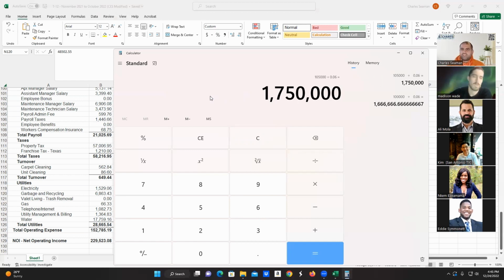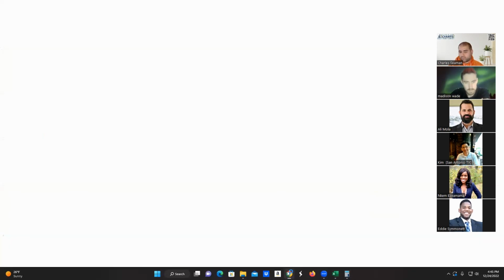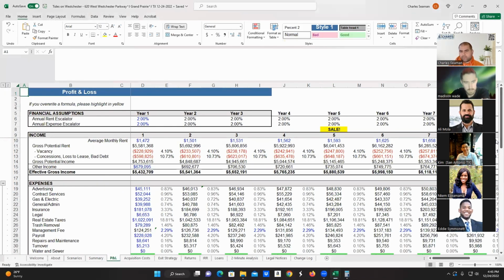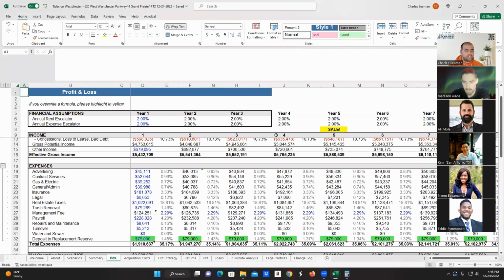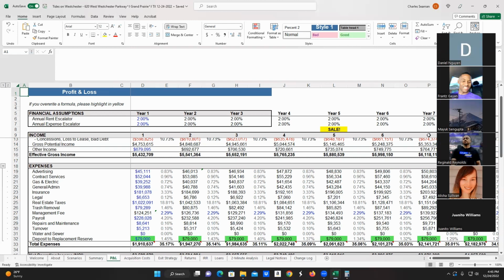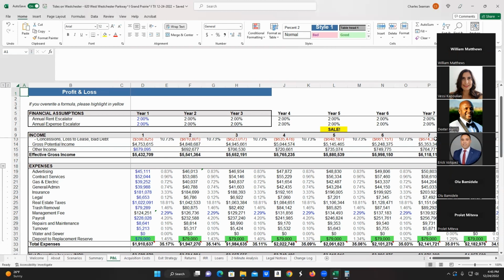So just because it's not included in the net operating income, does that mean it's not affecting your cash flow? No. Right. So keep in mind, for anybody who's newer to this, there's operating income, operating expenses, non-operating income, and non-operating expenses. Who wants to explain the difference between an operating and a non-operating item? Operating is property specific, an expense that needs to be incurred to run the property. Non-operating could be sponsor or group specific. Right.